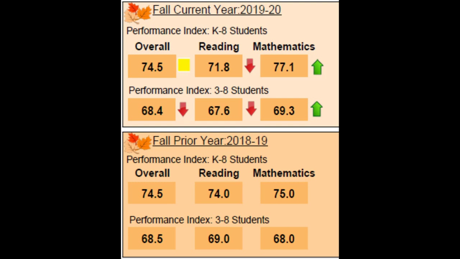The boxes with the performance indexes are color-coded based on the percent of the possible points earned. For example, in this case, they are all orange because this school, the students achieved at a level of 50 to 69% of the possible points earned. And a reminder that 120 is the most you can earn and 30 is the least. The arrows in the top simply represent whether you see an improvement or a decline in the performance index from the previous administration.